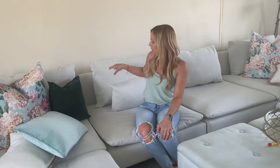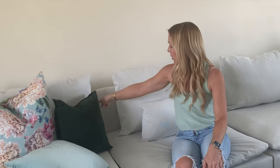So this is how it's technically supposed to be. If you can see, there's a good probably 6-inch gap between cushion and cushion. That gives you less room to sit on as like a couch, I think. It does though prevent you from sitting on the wood frames, so it's probably not that big of a deal.